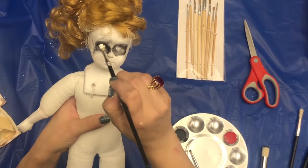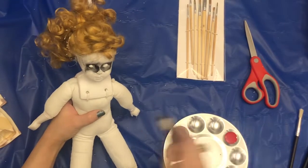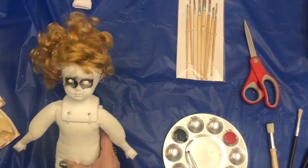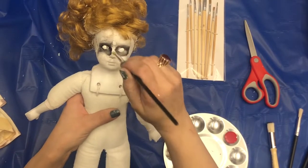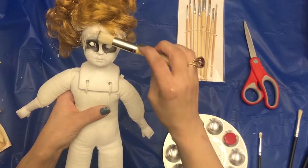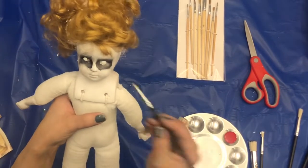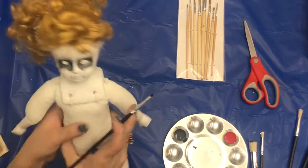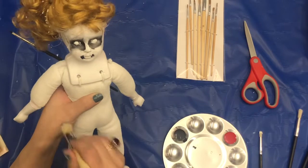I really want the eyes to be white. There we go. So that's got it started. I want her nose to have some white too, because she is a zombie, so I don't want lots of black everywhere. Just blend that in a little bit. I'm going to put some black around her mouth just to make it look like shadowing there. There we go. And blend that in.